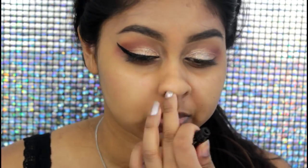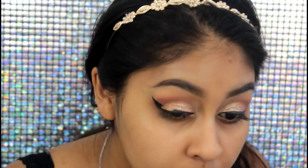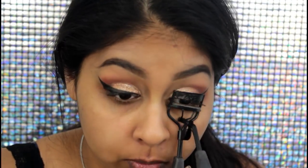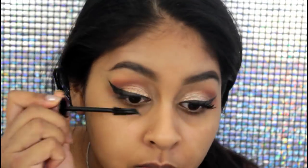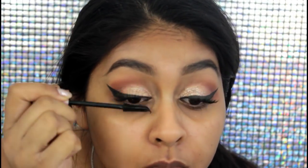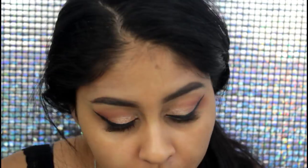I'm going to use my Maybelline Master Ink Matte Liquid Eyeliner and create a very big wing, because she really masters her wing — her wings are so amazing. I'm trying to do it properly but I always mess up. I just like to clean up with my makeup wipe, and if I do mess up I take it off and then apply some more eyeshadow and fix up the wing.